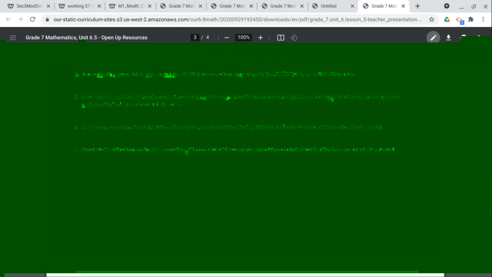So what we're looking at today is 6.5, reasoning about equations and tape diagrams. So lesson 5 today. We want to draw a tape diagram to represent each situation. For some situations, you need to decide what to represent with a variable. So for number 1, each of 5 gift bags contains X pencils. Tyler adds 3 more pencils to each bag. Altogether, the gift bags contain 20 pencils.